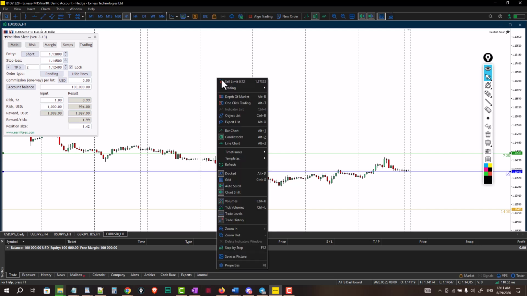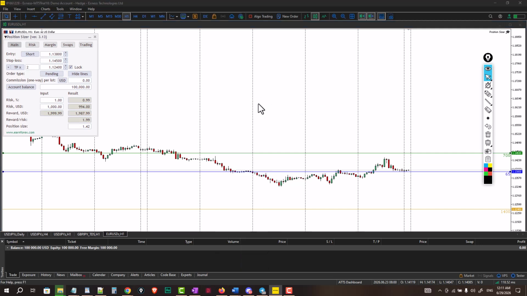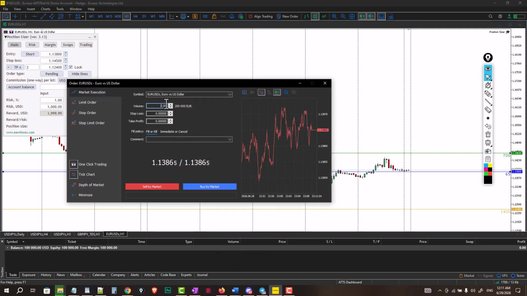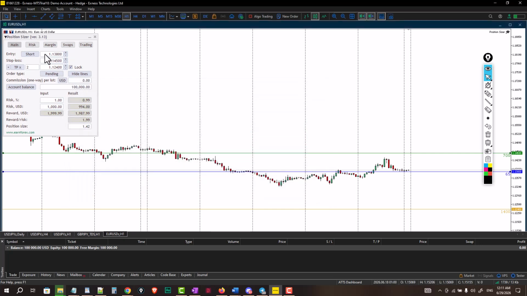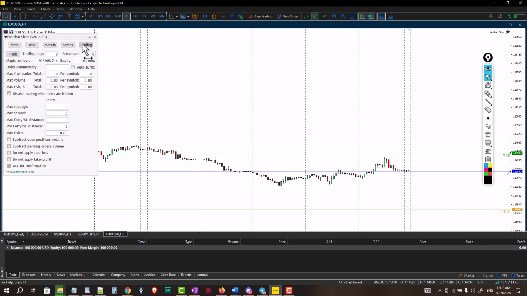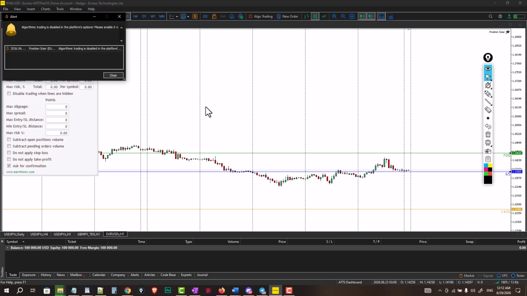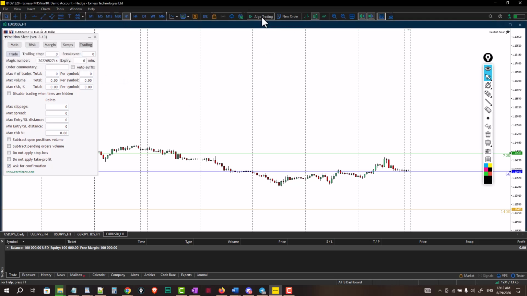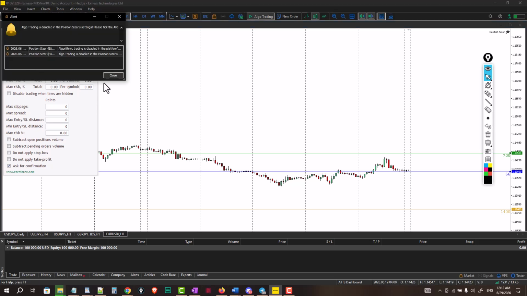And for that, you don't even need to go through the MetaTrader stress, bring it up, type your lot size. You don't need to do any of that. Just after you've typed in your entry, your stop loss, your profit target, and everything into here, and you've specified how much you want to risk, just go to the trading tab and then click on trade, and then the tool, once you've enabled algo trading, okay, that's not what I've done. I've done it now. Once you've enabled algo trading, click on trade.